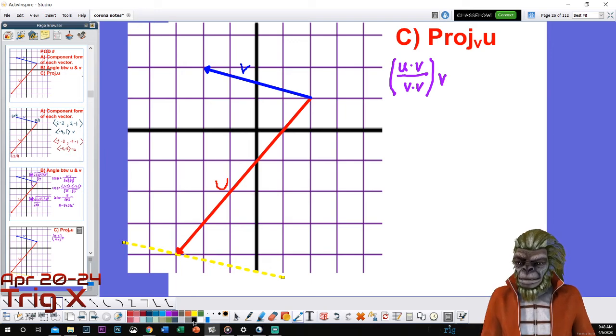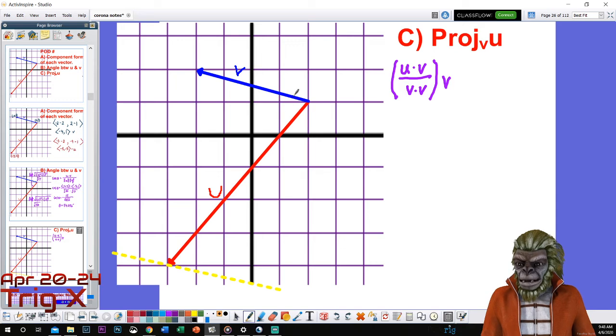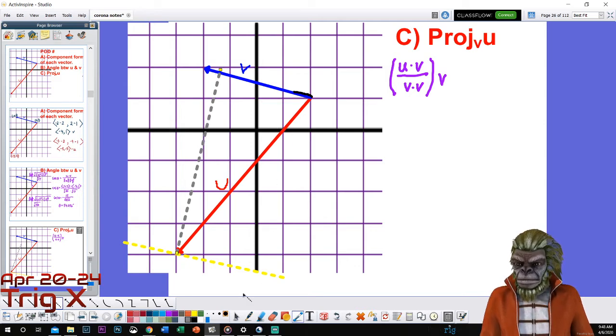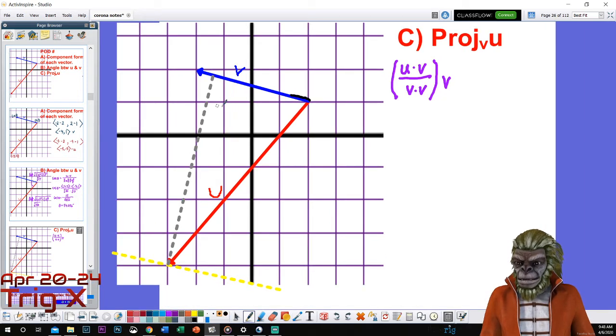shadow. So if I were to draw a shadow here, I would say that u probably goes from here. Let me draw a little perpendicular line before I do this so it's not a terrible mess. So if I had to draw a perpendicular line to this, I would say that looks about right. Something in here maybe? That looks like about a 90-degree angle. So I'm going to say that if I were to draw a shadow, it would probably go from here backwards. Alright, so the vector I'm looking at is probably something like this.